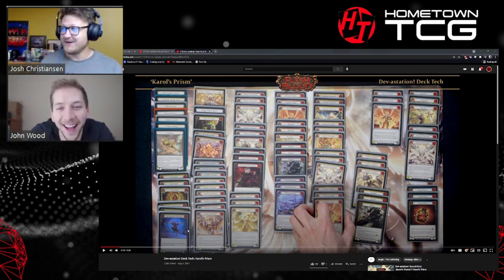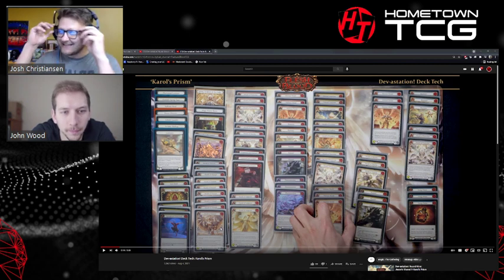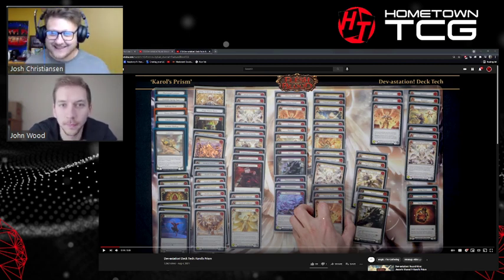You know what sticks out to me right away? Look at the bottom left of the screen. You got Springboard Somersault in this deck. It satisfies a lot of things. It's a yellow, a cool defense reaction. That's kind of tech, dude. I'm into that. I like that.